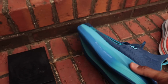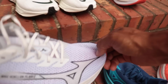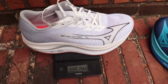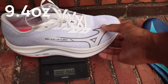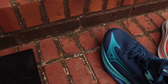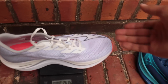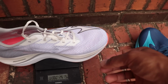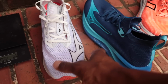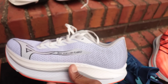But so far, man, the new view here is lighter than any of these other shoes. Let's throw the Flash 2 on because this is the speed boy. So this is coming in at 266 grams. You get a little bit less foam in here. It feels, I don't know. Let's throw the other shoe on. It doesn't feel that light. I guess it is that light. So yeah, the Flash 2, the more speed-oriented one, is a little bit lighter. I think the upper on here was really nice, actually. I remember that. And it fits really well through the midfoot and the forefoot. Man, I got to rip some pace in this guy soon.